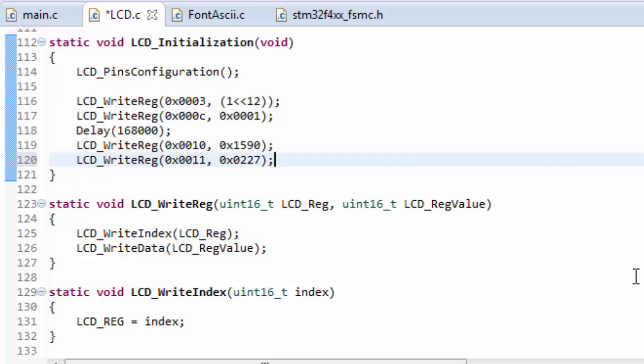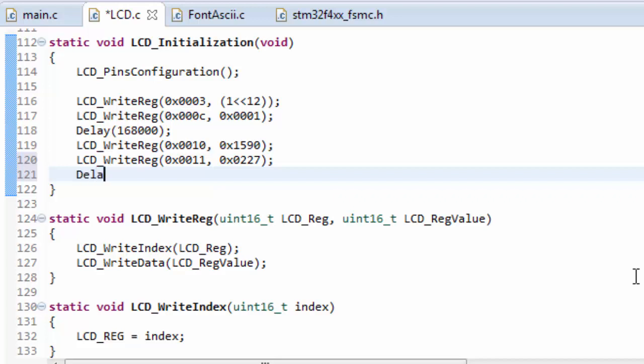Second thing is, select the operating frequency of the step-up circuit 1. And third one is, select the operating frequency of the step-up circuit 2. Then next is adding a delay so that the LCD is properly powered up.